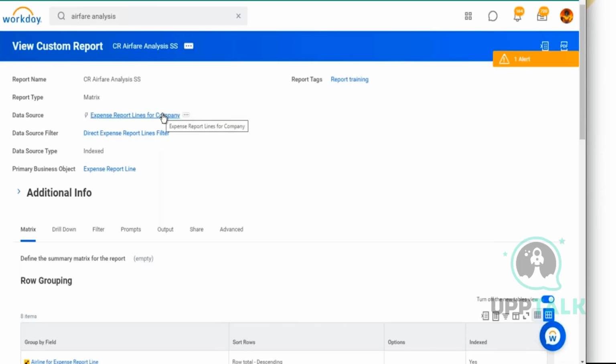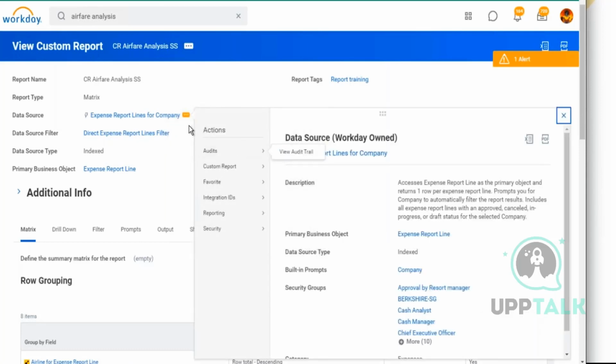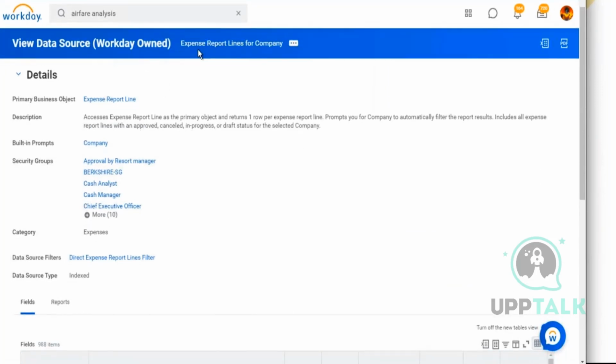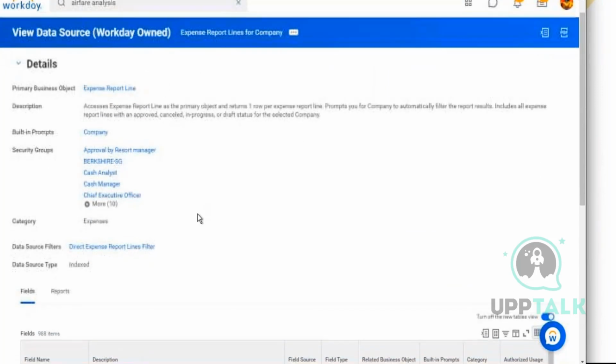So this report is built on a data source that says expense report line for company. So let me open this particular data source for you. So see, this is a particular data source. It's a Workday owned data source, if you can see.